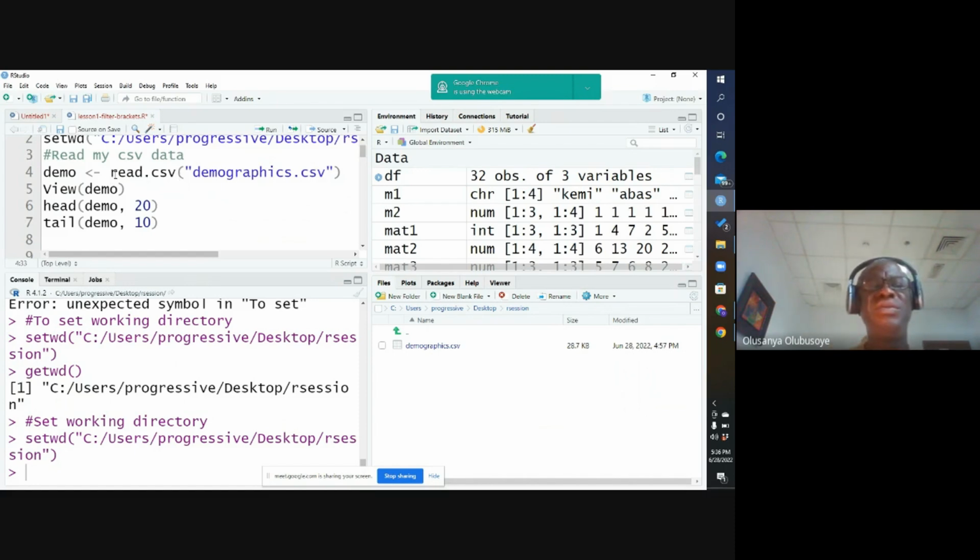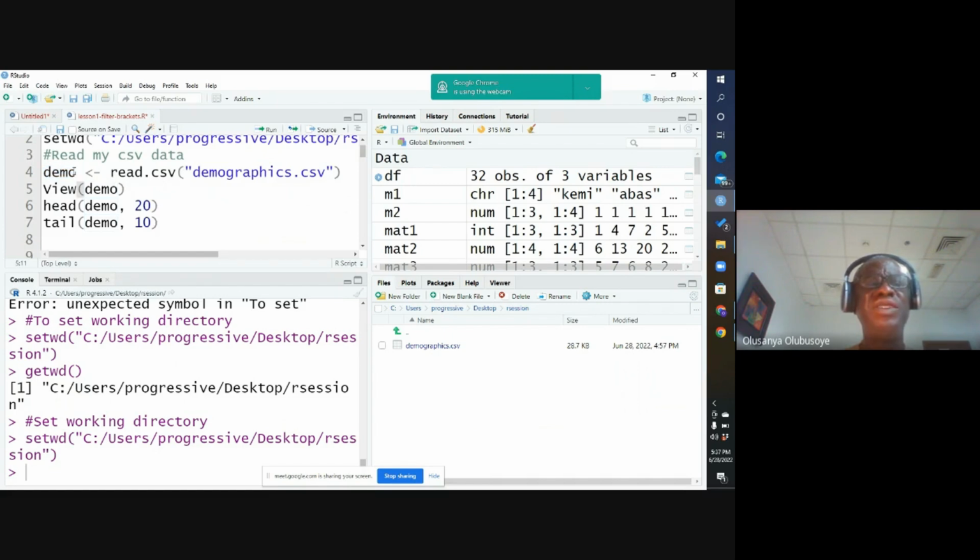So what we are now saying is that after reading this, we normally use this sign, call it assignment, so that anything you read here, assign it to a new name, call it demo. This demo is a name that you have given yourself.